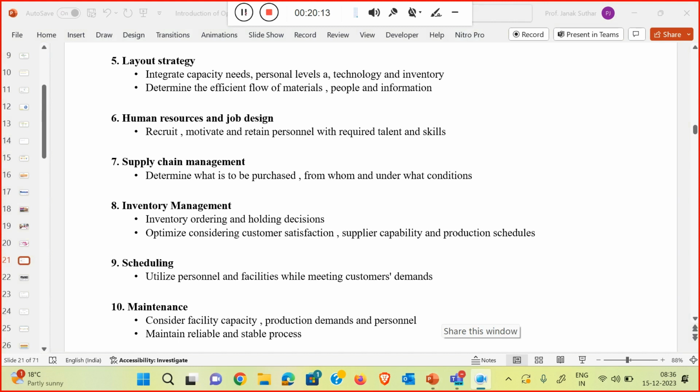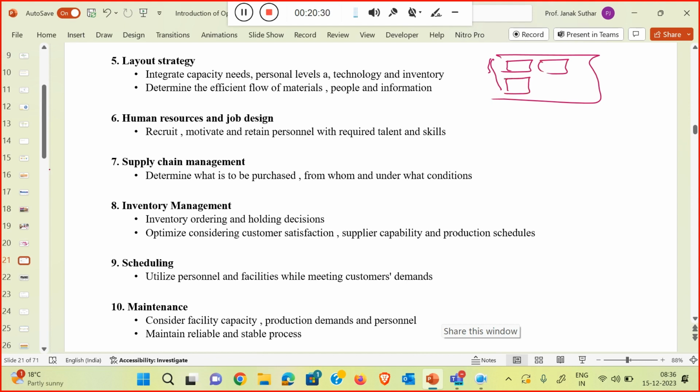So now the next is the layout strategy. I just gave the example of DMart. They make the layout properly. They put one section for electrical items, one section for plastic items, one section for detergent related items, one section for cloth related items, one section maybe for dairy related items. When you see this layout strategy, they make a proper strategy. They try to make a small shop inside the entire DMart. Each particular section behaves as a small shop.